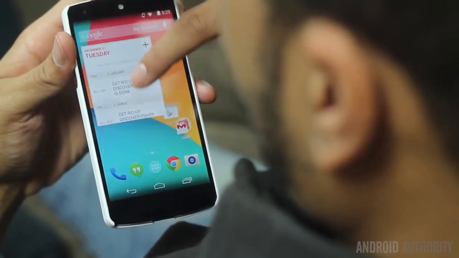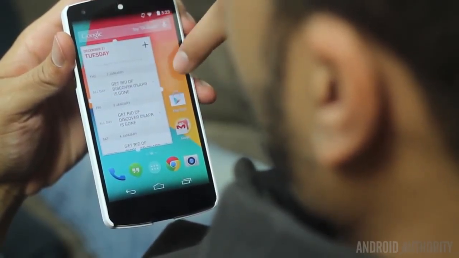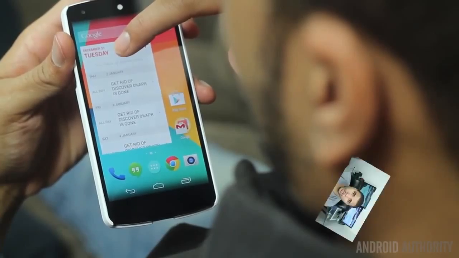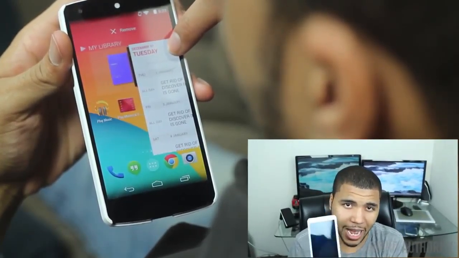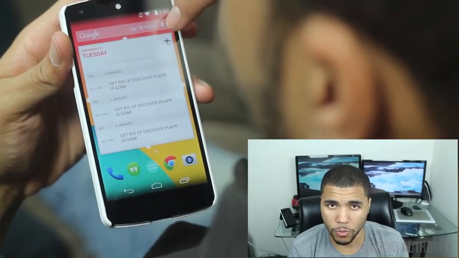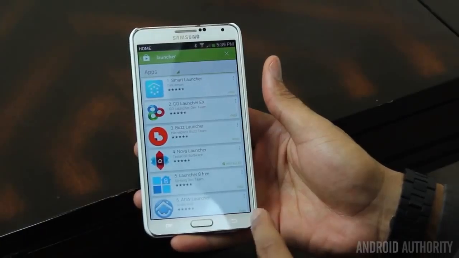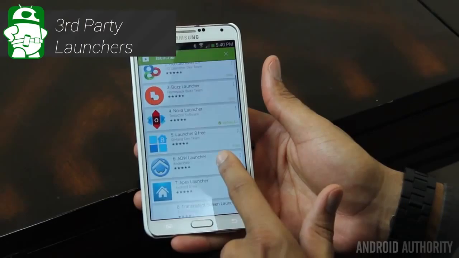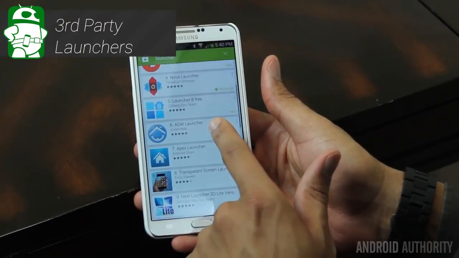The grid size in the newest launcher, which is called the Google Experience Launcher, is 4x4. On the most popular Android devices, which is obviously Samsung, it uses the TouchWiz launcher. Well, TouchWiz uses a 4x4 grid as well. And if for some reason you don't like your current launcher, you can always download third-party launchers from the Play Store.